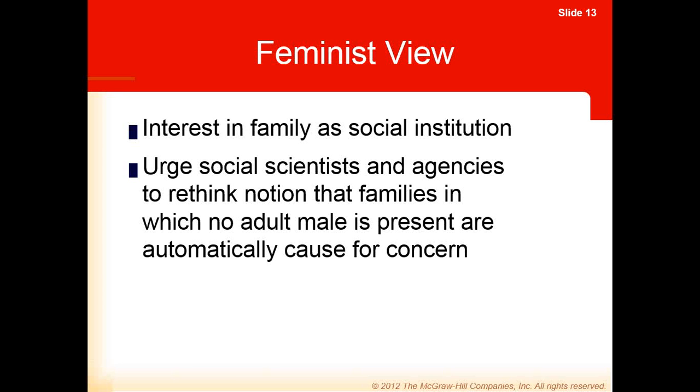Oftentimes, we hear it said that single-parent households produce lower outcomes, worse outcomes for children. This is not necessarily true. One of the things that is said about that is the fact that children need both a male and a female. Both male and female children need male and female role models in order to be properly socialized.